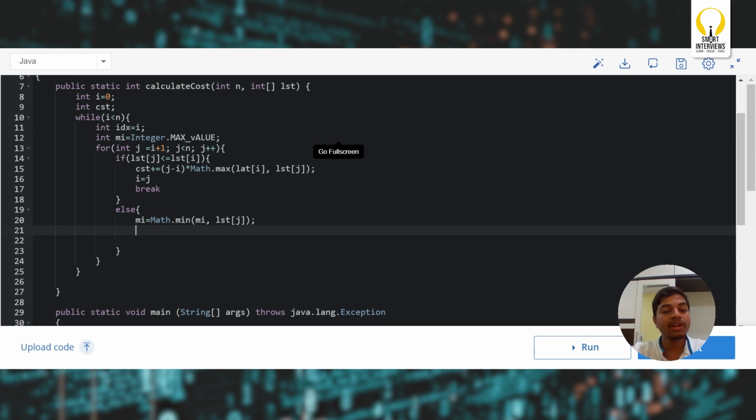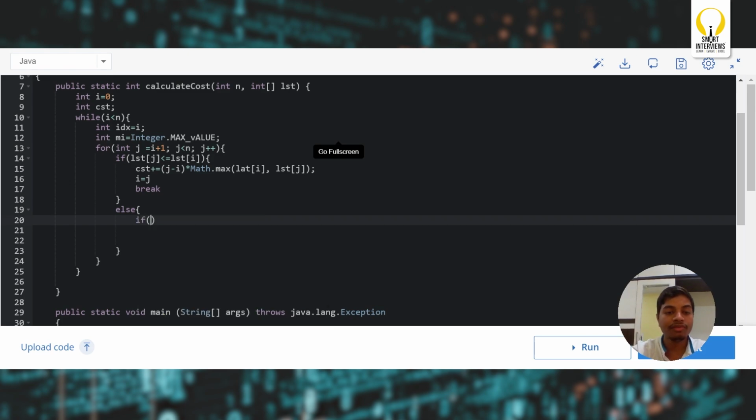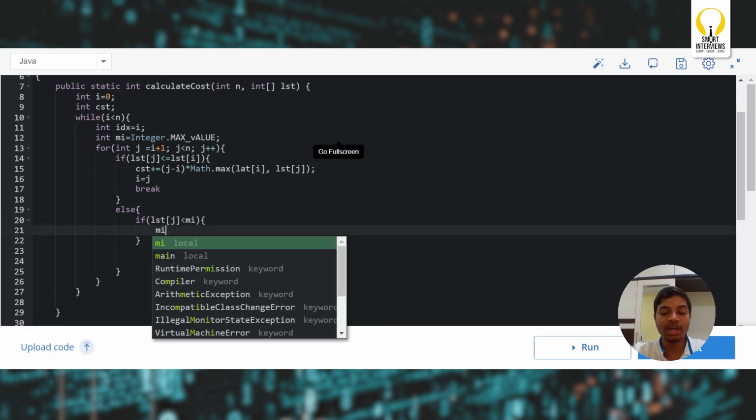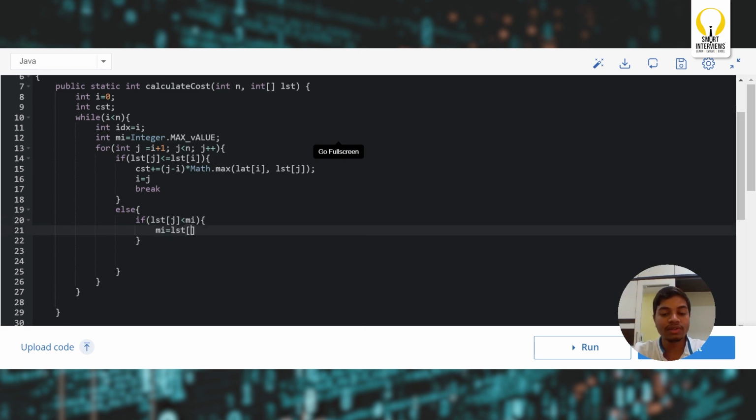So instead of saying mi equals Math.min or something of this kind, if lst of j is less than mi, what am I supposed to do? I'm supposed to make mi equal to lst of j. As well as that, I need to update my index: idx is going to be j. Yes, so we are done with this.